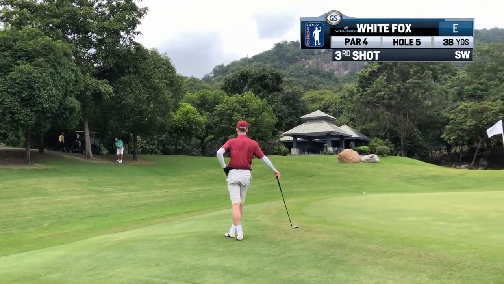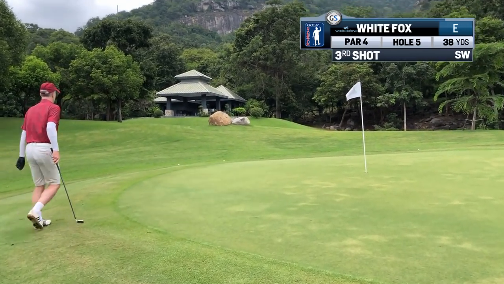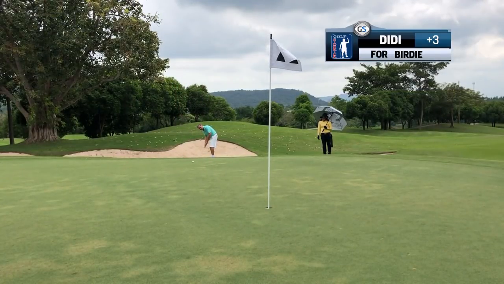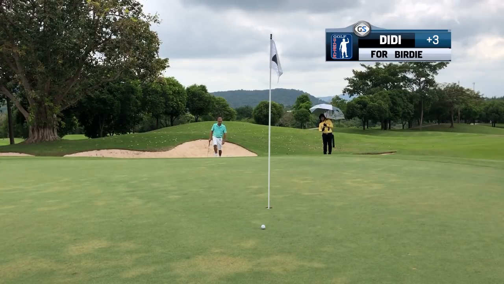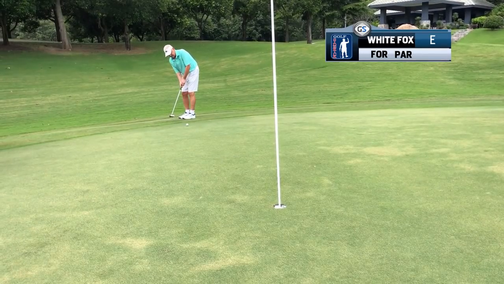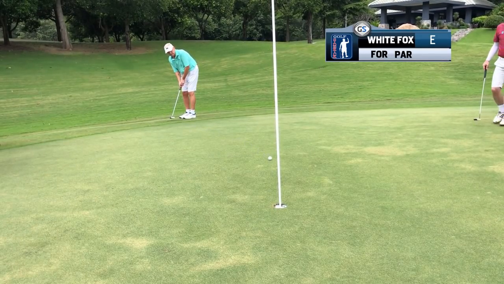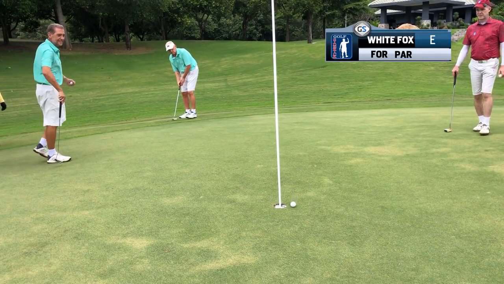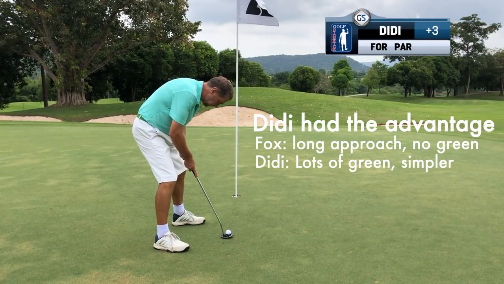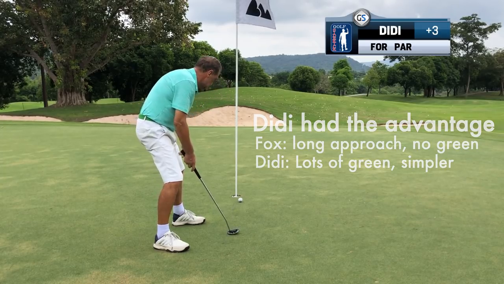Didi had the major advantage on the chip shot greenside. With all the green to work with, his usually solid short game would be up and down 8 out of 10 times. It's a very fine tightrope, but he definitely put himself in the best position if he were to miss the green. They come out square on this hole, and we can't expect, while trying to break 80, to only be making pars. The course giveth and the course taketh away.